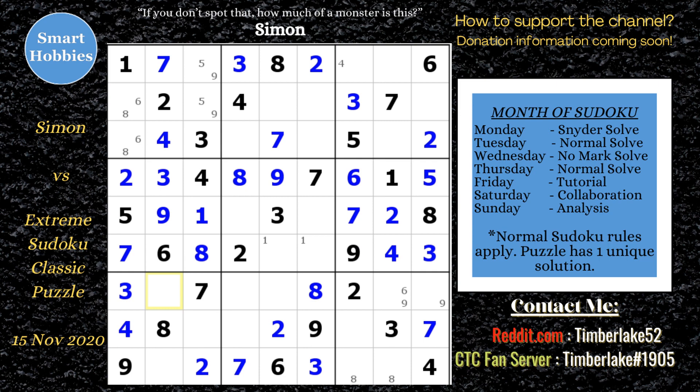At this point he notices the four and solves it, then solves another four. Looking across, he sees a five, so that cell has to be a nine. Then he solves a five in row one column three and solves that nine. He's moving along and pretty happy. Looking at the ones, he sees the one has to go in row two column nine, and finishes off block three by solving that eight.